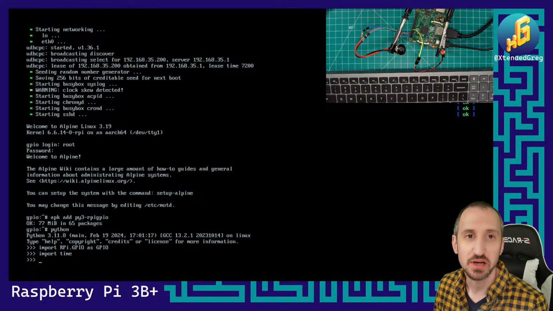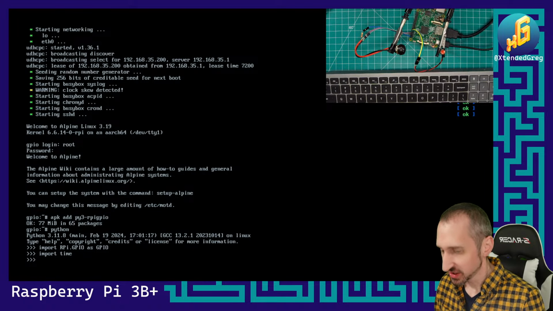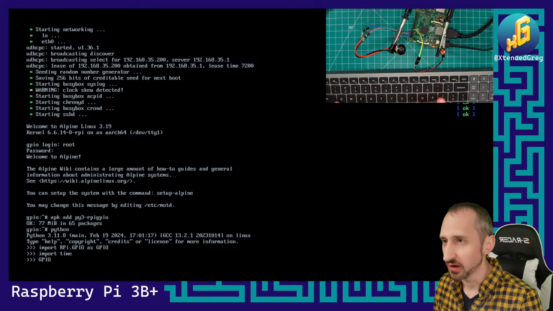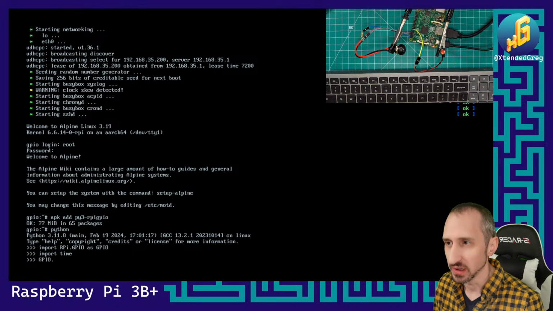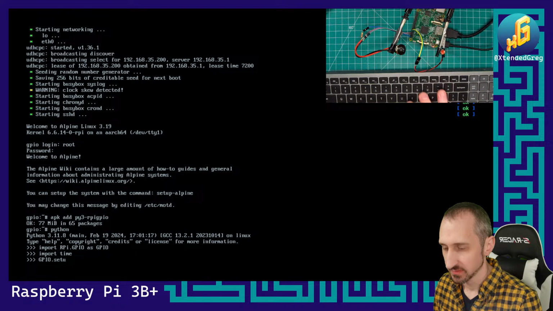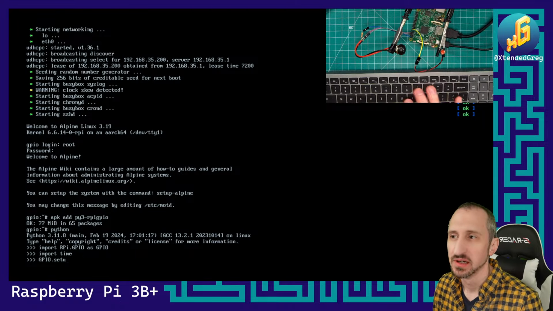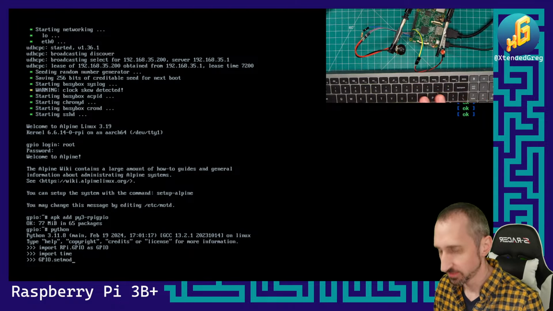Now, we want to go ahead and initialize our pin. So we want to do GPIO, which is that shorthand that we made before, .setmode.